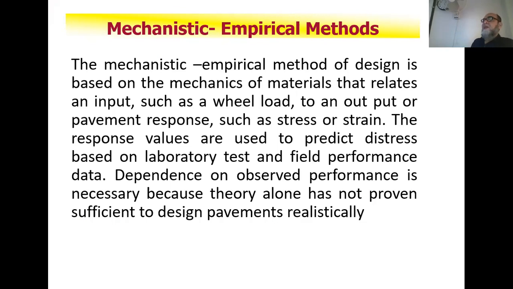And one of the reasons why we say mechanistic and empirical is that we assume some conventional thickness of the pavement, and then we calculate the stresses and strain. So for the empirical part, you use the conventional method, come up with thicknesses of the pavement, and then you input that in your mechanistic model, and then you find the answer. So this is what we call the empirical mechanistic method.